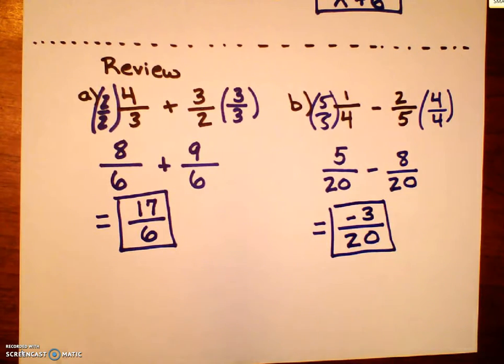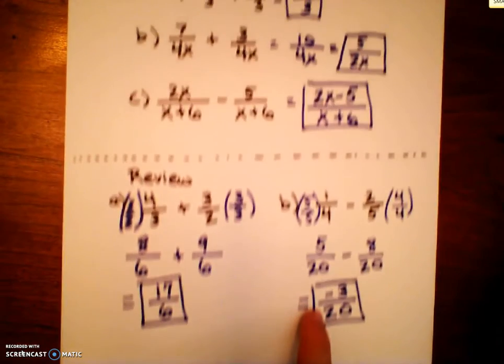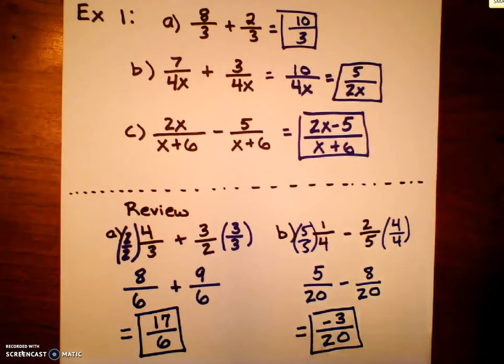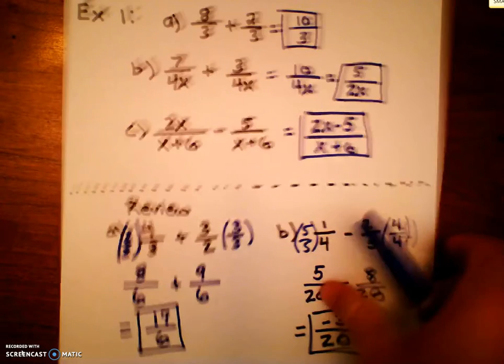And the reason why we did this entire page is to lead into the difficult stuff we're about to get into. These are all very basic examples of adding and subtracting fractions. So we're going to look at one that's a little bit tougher. This is example 2 in your textbook, and I'll do one that's not in your book. But here's the first one.